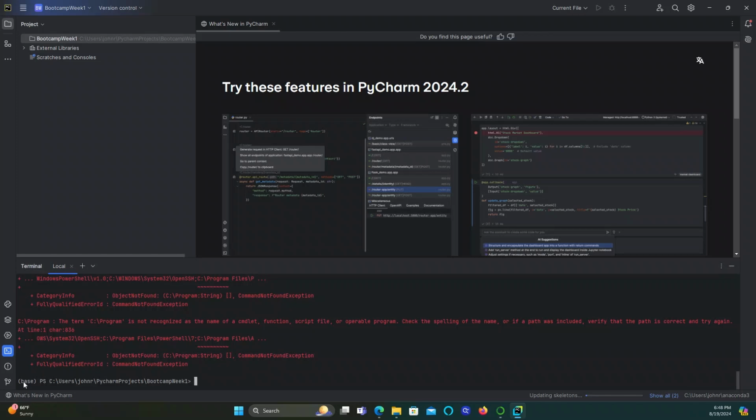Now what an environment means is that we want to keep all the stuff for each project separate from other projects. This is going to help us keep track of what we're doing, and it's going to help make sure our scripts work every time. Basically, each time we work on a new thing, we want to start fresh.